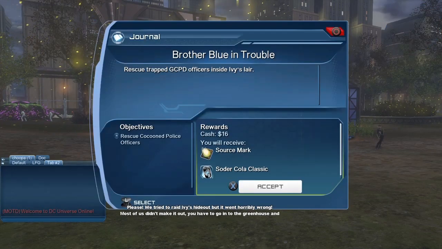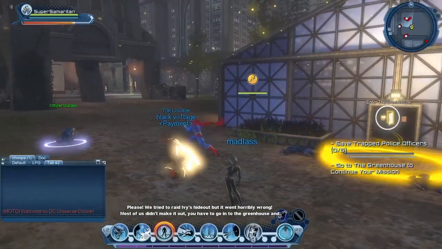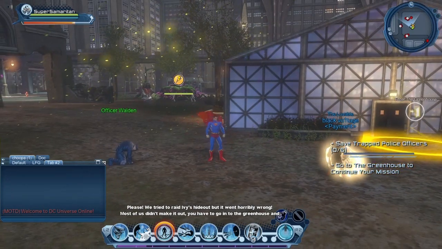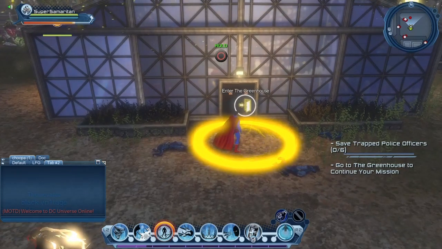So before we can enter, we'll talk to Officer Walden to pick up the side quest. Please! We tried to raid Ivy's hideout, but it went horribly wrong. Most of us didn't make it out. You have to go into the greenhouse and save them. So let's go into the greenhouse and save them.